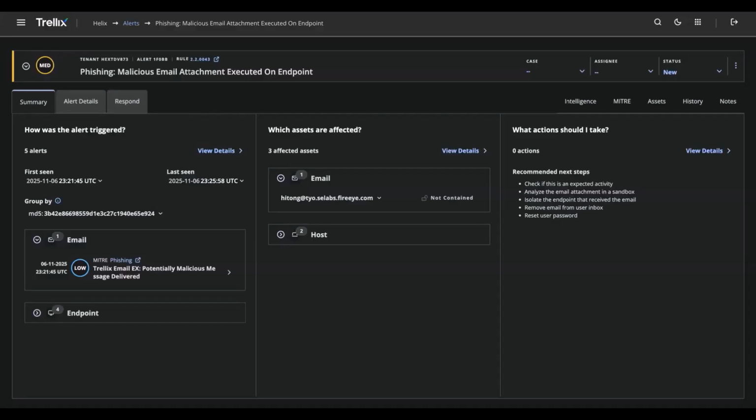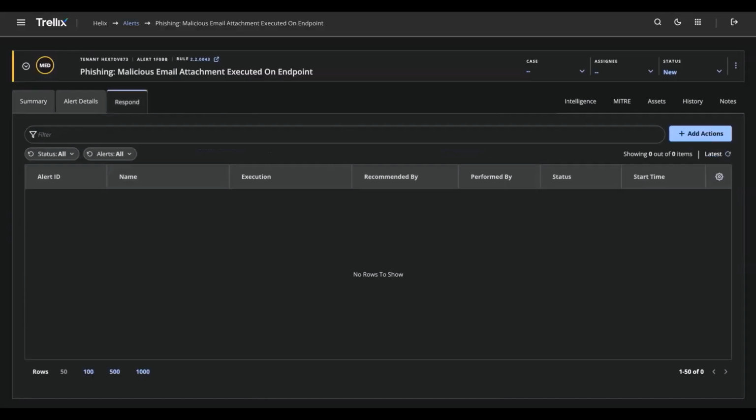So if I click on the view details here, it will take me to the respond tab that you see here, which I can access from either this or this place. Let's do it from here. So now you're in the response section, and you see that because there is no hyper automation workflow or action that is being taken on this alert, this comes as zero. You'll be able to add an action from here, from the alert details page itself.